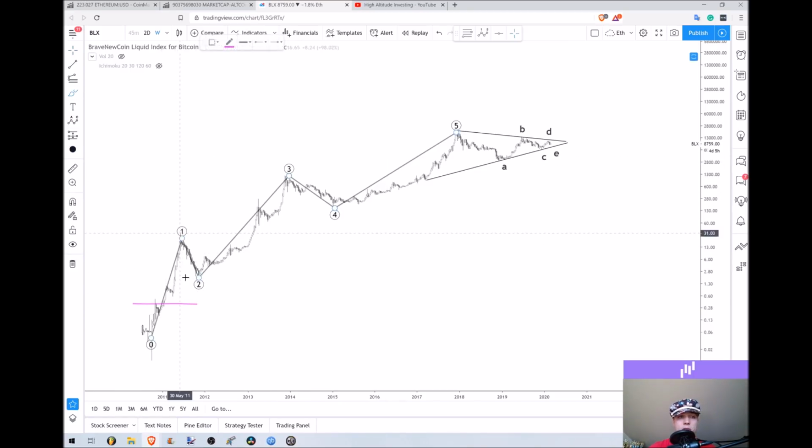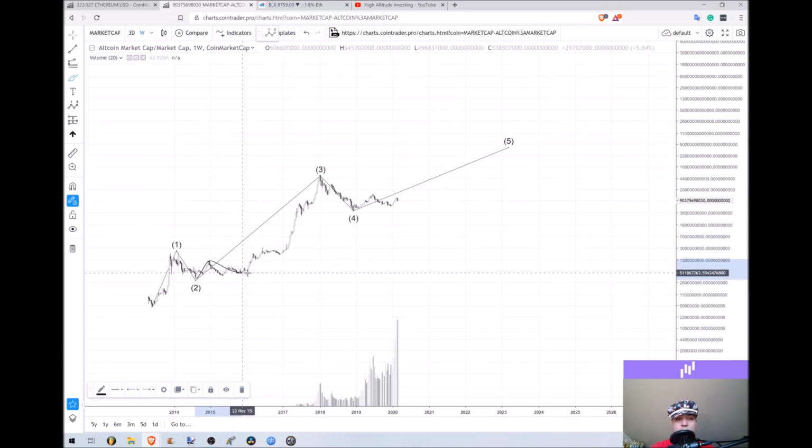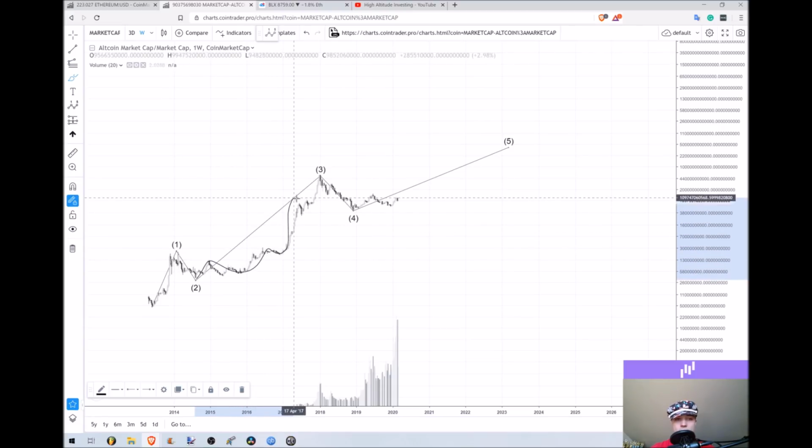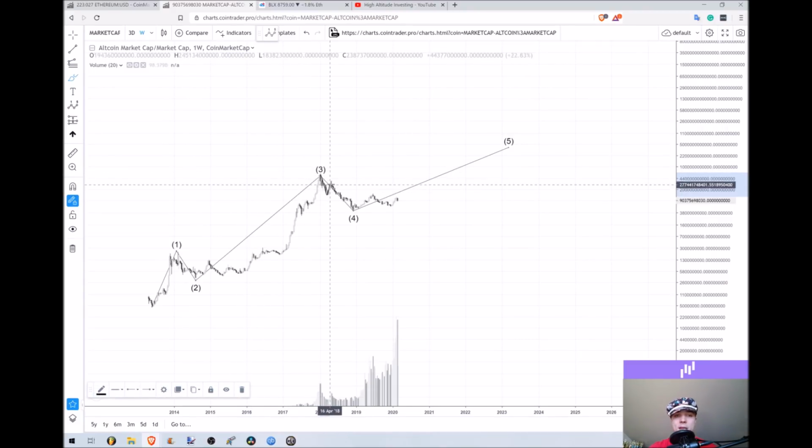Now notice how the structure is a bounce up like this, an accumulation, a bounce, a drop, and then a bounce. Now let's look at what happened here. Same exact thing, a bounce, accumulation, bounce, a drop, and a bounce. It's the exact same pattern. And even after that, from the 3 to the 4, A, B, C down.